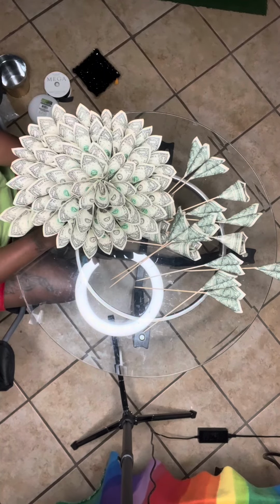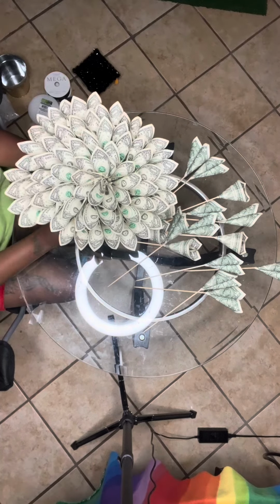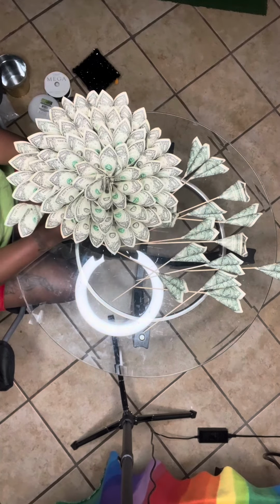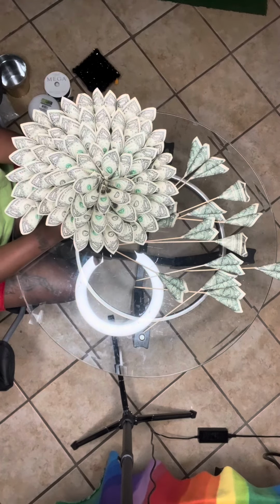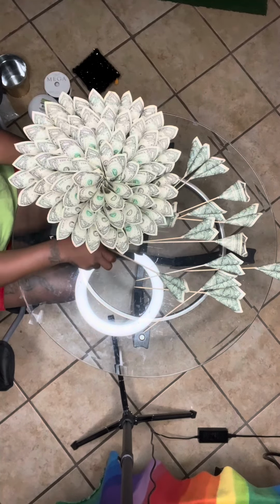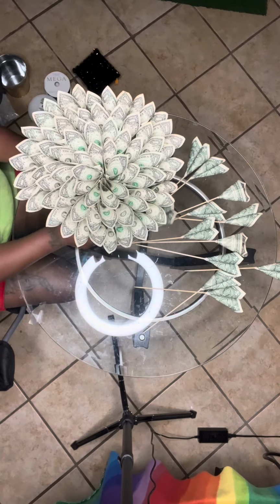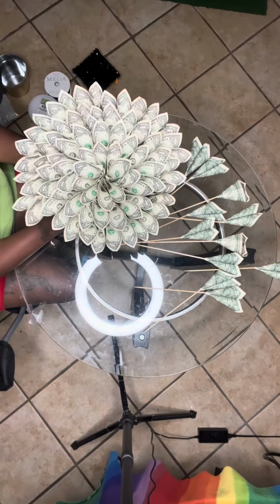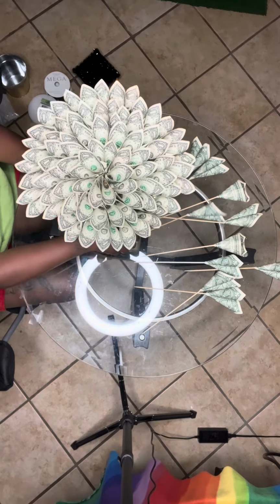Yeah, keep each other going. I have so many graduation bouquets that I have to do. So I'm starting early. Like the people that already started paying, I already started. They don't need them until next week. No, I don't want to be behind. So I'm gonna go ahead and start early.